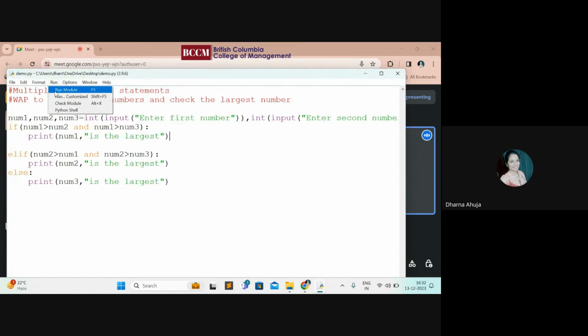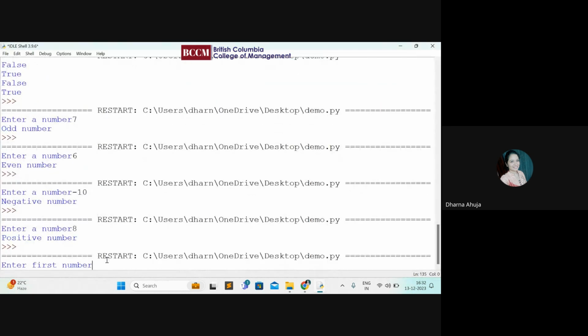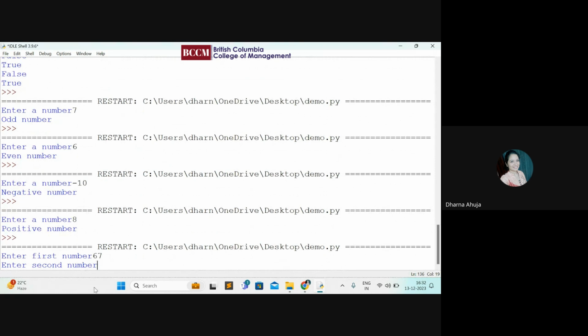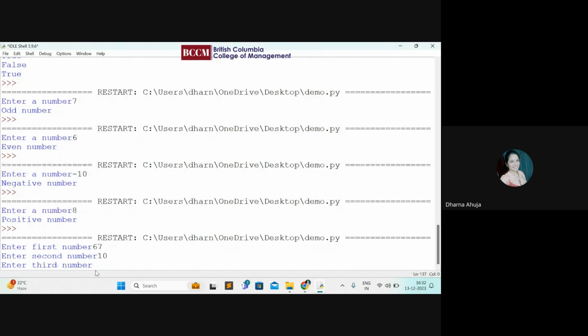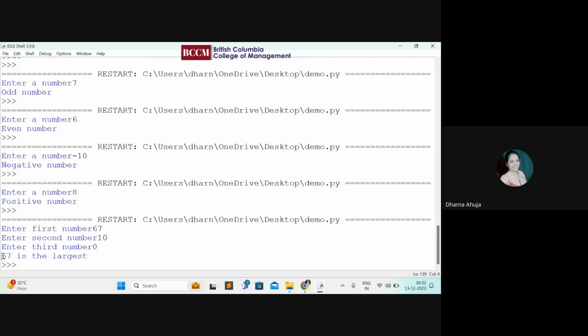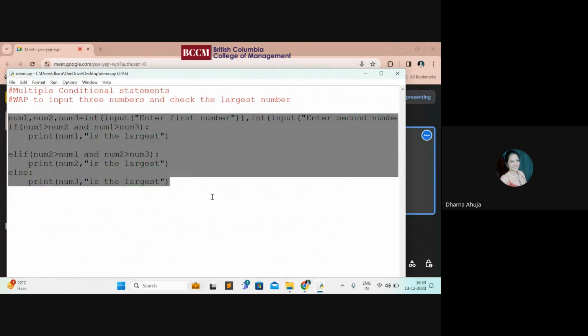So I'm going to run this. Let's say I enter 67 as the first number, 10 as the second number. Then I write 0. So it is saying 67 is the largest. So it's giving the correct output.